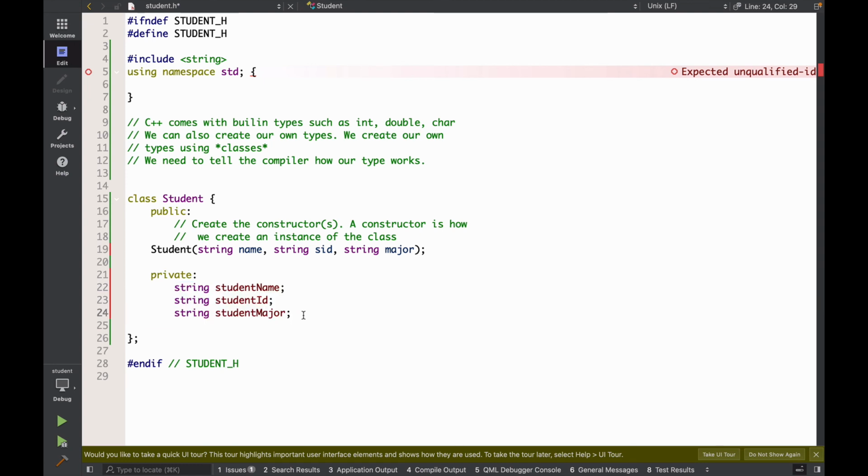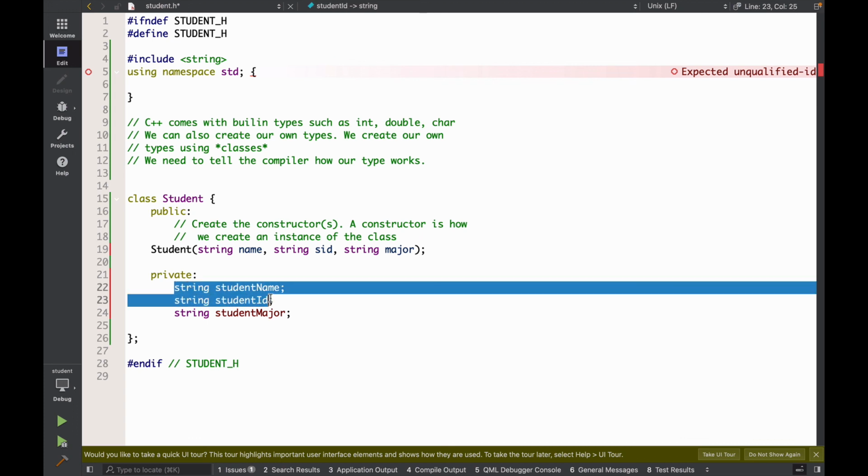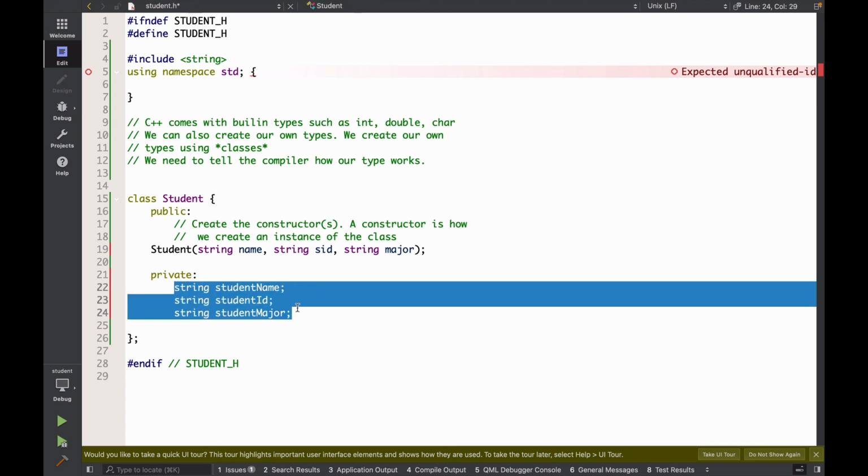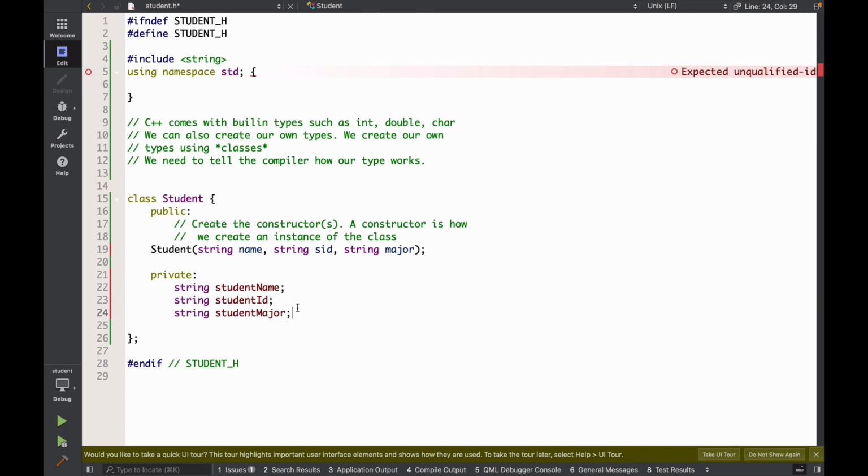Think of these as just variables that we have always been using in main and in our functions. Good. So this is actually the first part of creating a class.